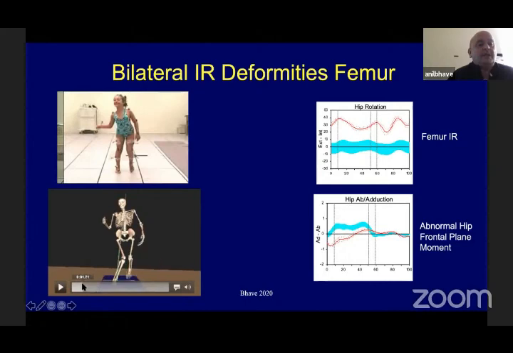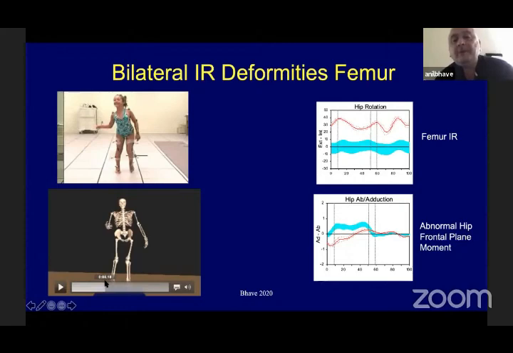So right stance is now in the right stance. As soon as she weight-bears, she goes down. She goes down. There's a continuous drop of the pelvis, and she is not producing any abductor movement in her abductors as she walks, because she is dysfunctional. Why is she dysfunctional? Because her femur is in significant internal rotation. So she has two problems. She has a coxa valga, and she has a significant femoral internal rotation deformity.